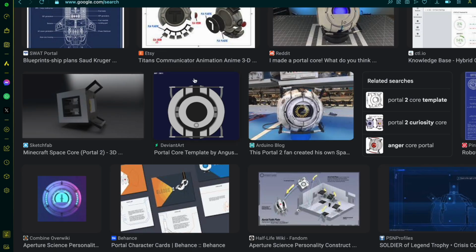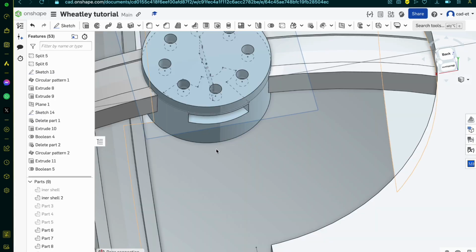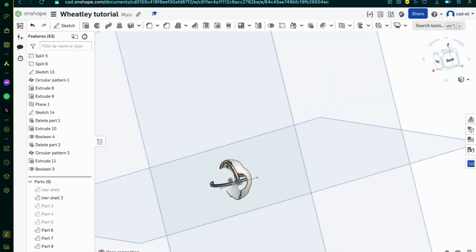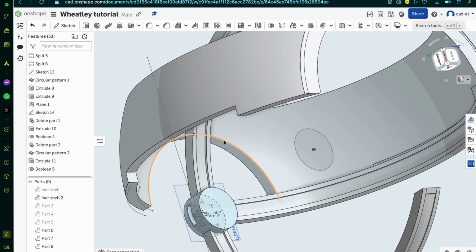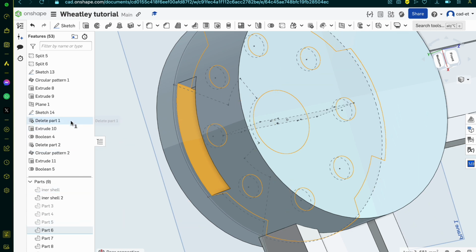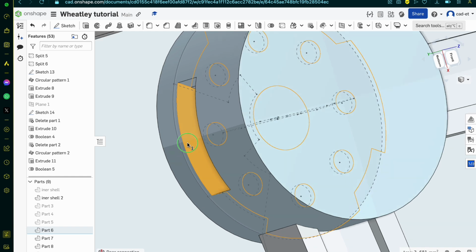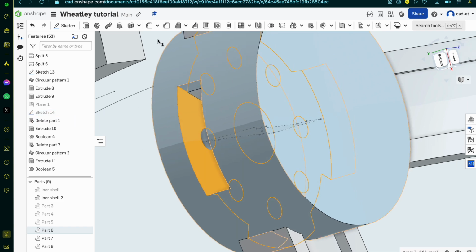Now the question is, do we remove the top or the bottom from the cup? This would suggest that we're only removing the top section, so that's what I'm going to go for. Let me index this correctly. So, there we go. Let's actually hide that plane, shall we? You can hide the plane at any point. This is a poor tutorial if I keep forgetting to hide things. Okay.